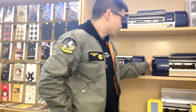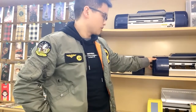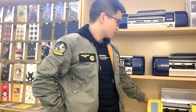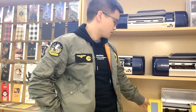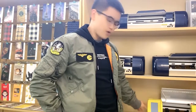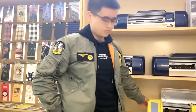It is a standard version of the film cutting machine this year. Basically, it has better materials, I mean, the quality is better. It's improved on the yellow one, and it is smaller in size with a bigger screen. The main difference between the yellow one and the standard version is the screen here. As you can see, the yellow one has a smaller screen built inside and you can use a pen to touch it to operate it. So it's not that convenient to operate.